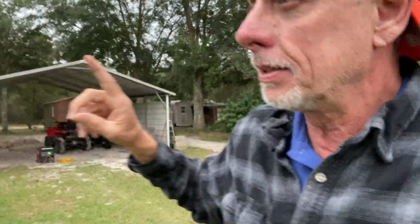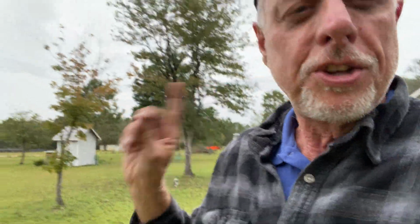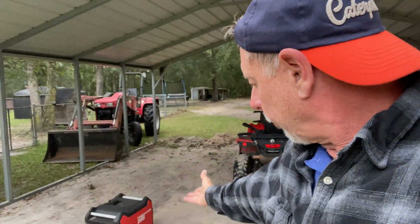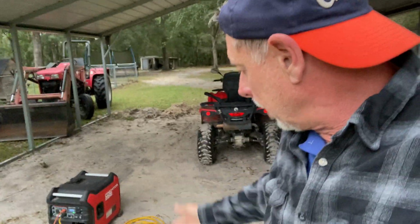And let's go look at this. Look here. For the bedroom, if you can tell, the window unit. With that being said, we stayed comfortable. It's all in preparation. Okay, this inverter, I think, runs you between $700 and $800 at Harbor Freight. You can buy them used on the marketplace for $350 to $400. Just be careful buying used. It's flawless. Right now it's got 124 hours on it. Most of that was from the last hurricane we had about a week ago, Hurricane Helene.